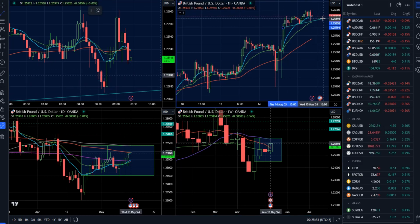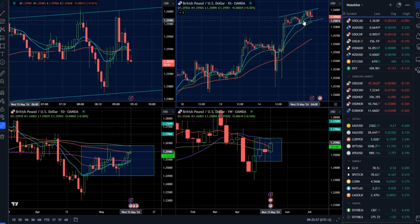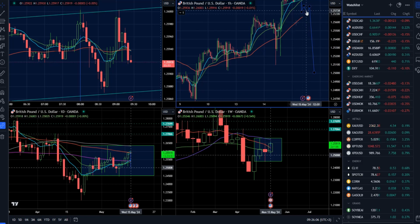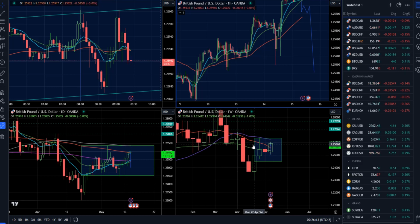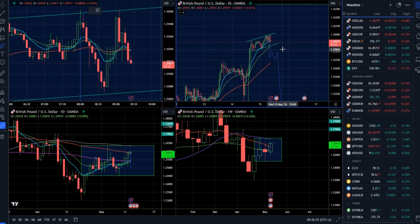So if the market can clear this, I call the drift channel at this point, if market can clear and hold below, there will be a chance potentially even for the bigger drop towards 1.2500 mark, and if that will happen, then we can see the market to completely have rejection of the previous week high and to trade lower and eventually to trade all the way towards 1.2455. That's one potential scenario around the news.